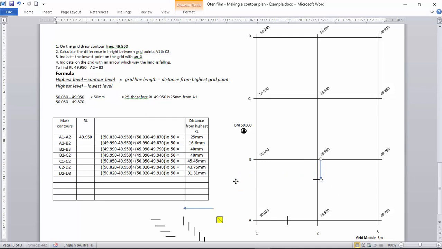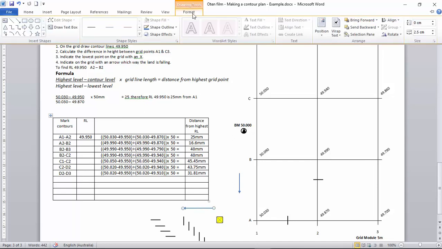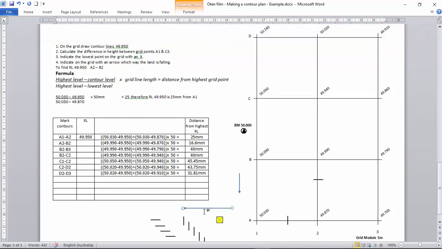Okay, so now our next one is 40 millimeters, and it's on B1 to B2 to B3. So here we have, it's a horizontal line. I left click on the horizontal line, left click on format. I put in the length of 4 centimeters, push enter, and that gives me my line length, and that's from B2 to B3, and our highest points there. So I drag that over, I left click on one of the, not that tab, this tab here, I left click on it, drag it over, put it at the end of that line.